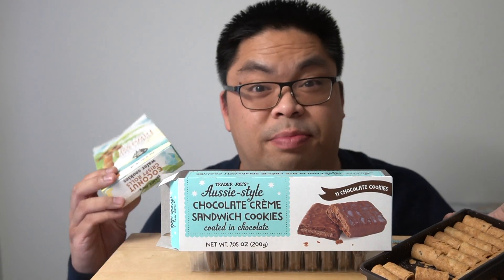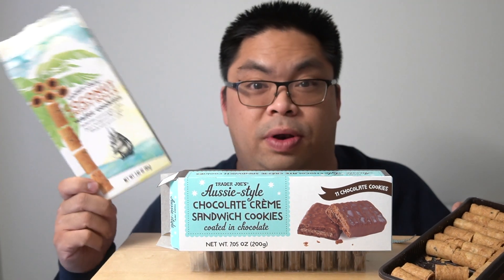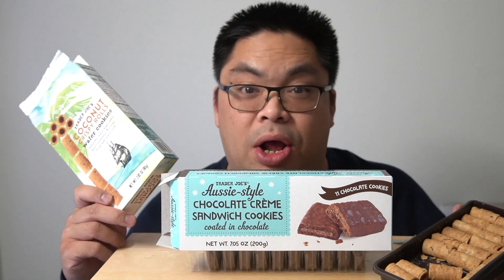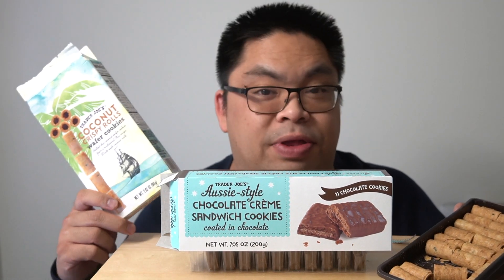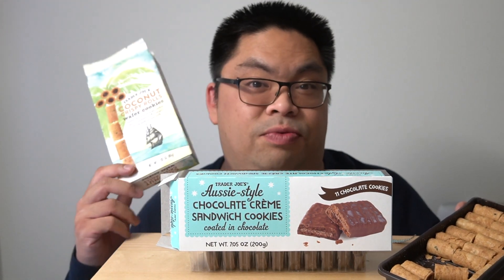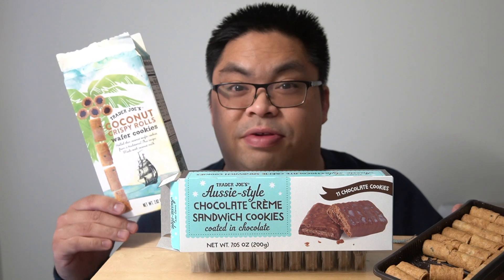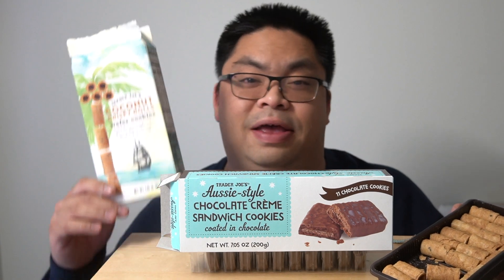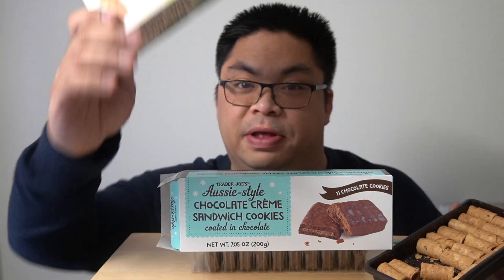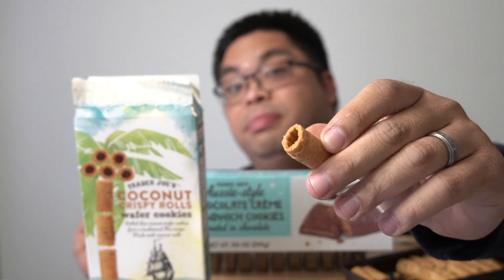Between the two, if you want to try something completely new that will blow your mind, definitely pick up the coconut crispy rolls. It'll blow your mind — it's just something new and out of the park. Unfortunately, chocolate has been rotated around again and again in different cookies, but coconut is really new and really trendy, and it just blows your mind. The fact that it's vacuum sealed means the shelf life is high. I can't recommend this one enough. Both will be good, but between the two, just pick this one up. Like I always say, food makes people happy. Until next time, keep eating. Bye.